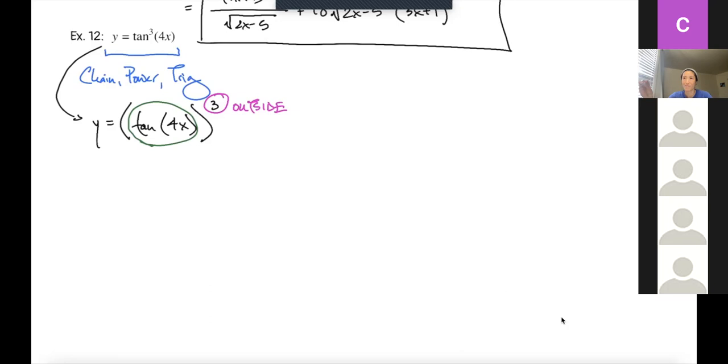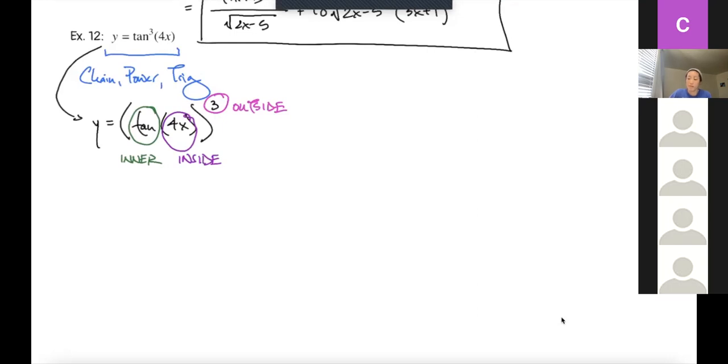Awesome news about chain rule. You can have a bazillion functions inside of other functions. And you can still use the chain rule, but you would have to apply it the appropriate number of times. Okay. So I'm going to erase this green circle for a moment. All right, so we've got our outside function is the cube. Our inner function is the tangent. And we've got one more function that is the innermost function.